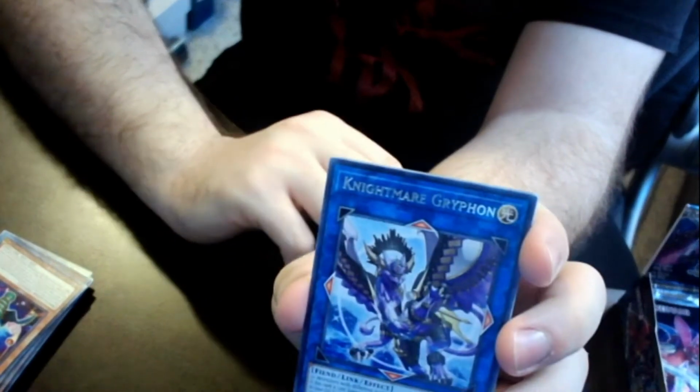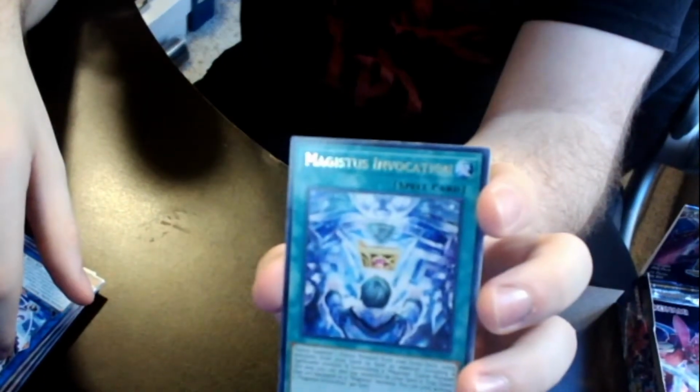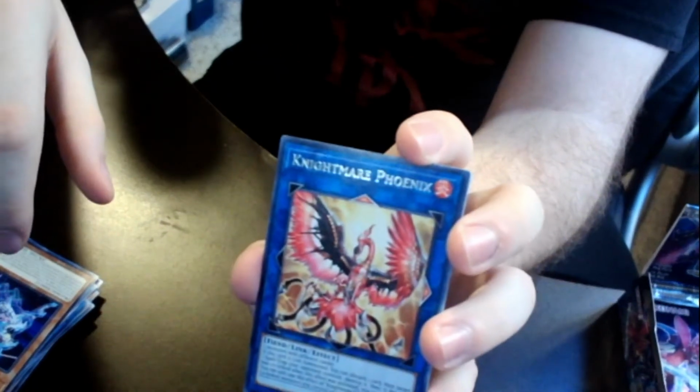There's another Griffin. There's another Invocation. Another Delta. Jeez Louise, we are getting a lot of the same cards. Another Phoenix. Here's Evil Twin Challenge.